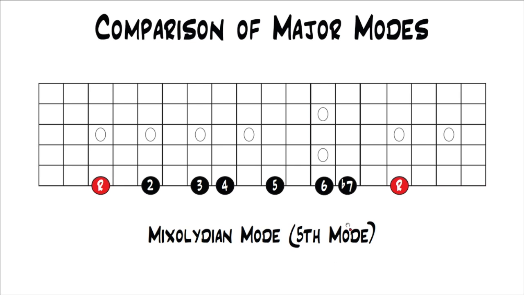The Mixolydian is different because it has that flat 7. It creates a dominant chord, because anytime you have a root, 3, 5, which is your major triad, and the flat 7, that creates a dominant type of chord. And if it's just those intervals, it's a dominant 7. And because of this flat 7, the Mixolydian mode is a very bluesy major sound. You have this major triad, but you have this darker bluesy note, the flat 7. So it's very common in blues type music or funk music or jazz.